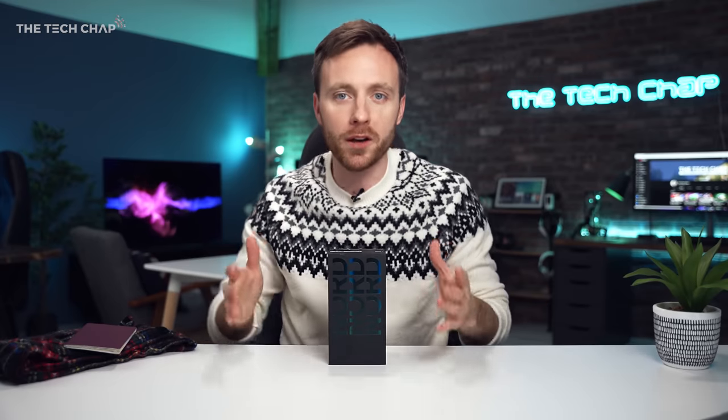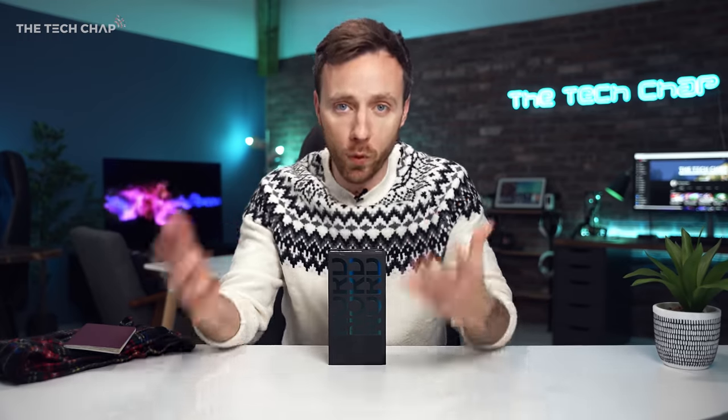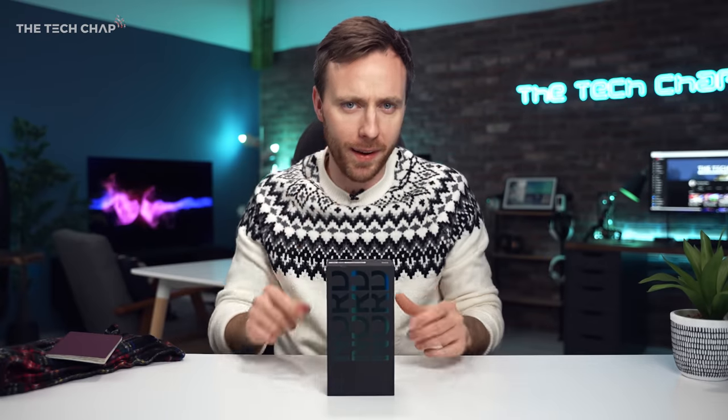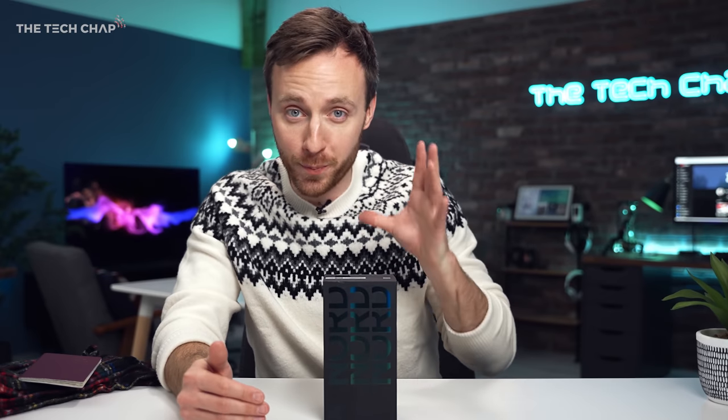The Nord is all about OnePlus going back to their roots, their goal of sharing the best technology with the world, and the CE — Core Edition — goes a step further, packing some impressive tech into a cheap package. But right off the bat, this is more affordable, more accessible, and gives you a little more than you expect for the price.